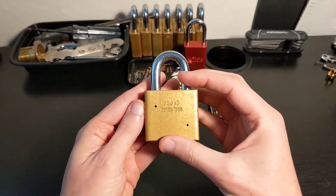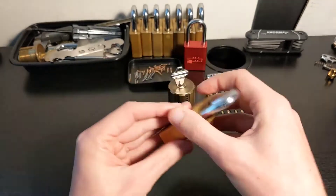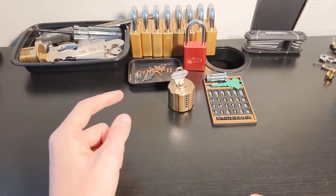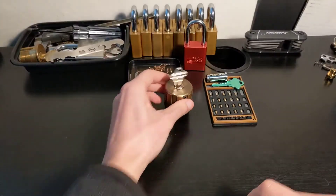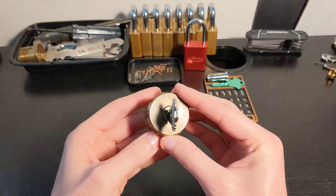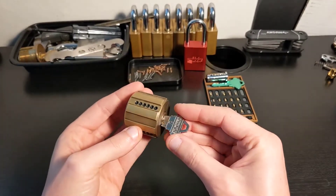They are Master 1400 and I do not have the keys for these guys. They were extremely cheap, but that will be my test. So to do that, I need to increase my game on serrated pins, and I will use the help of this great gizmo from Sparrows called the Revolver. This is actually four locks in one and it's really well done.